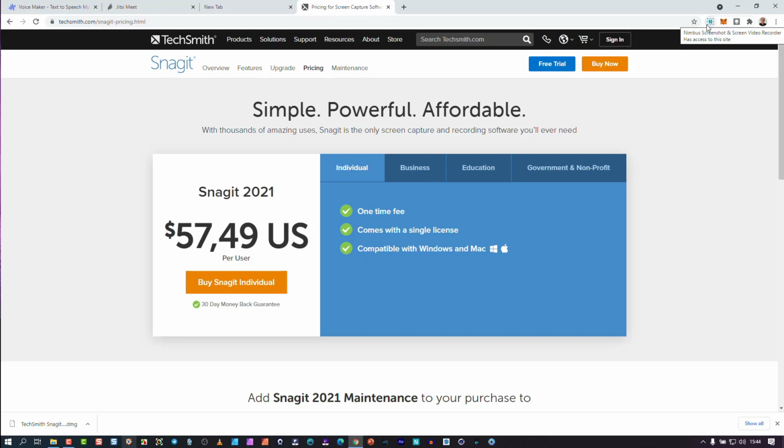But then I got excited by seeing Snagit, and literally it is maybe double the price, but you have a license for life. Okay, if there's an upgrade version, of course you've got to upgrade if you choose to do that. With Nimbus, every year you pay your $29, which is still cheap, because it's just once off for the year. So if you look at this now, Snagit, it's a one-time fee, comes with a single license, works on Apple and Mac. Okay, and you can try it out for 30 days and check it out.